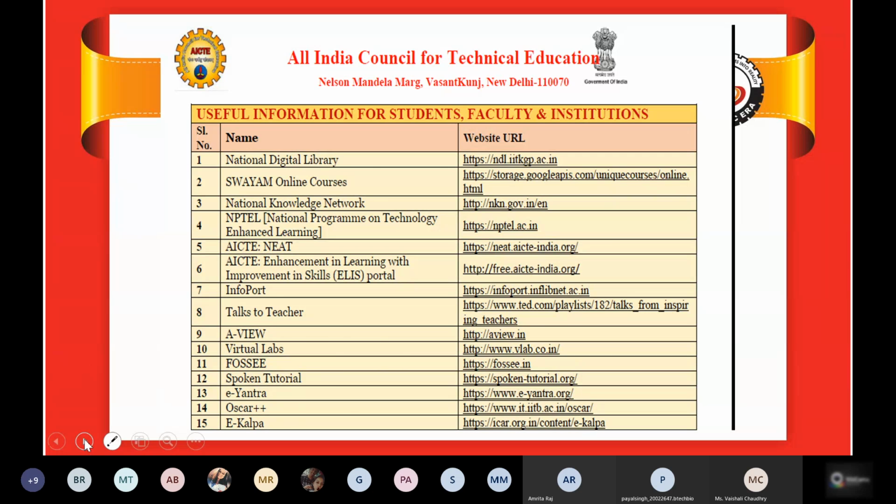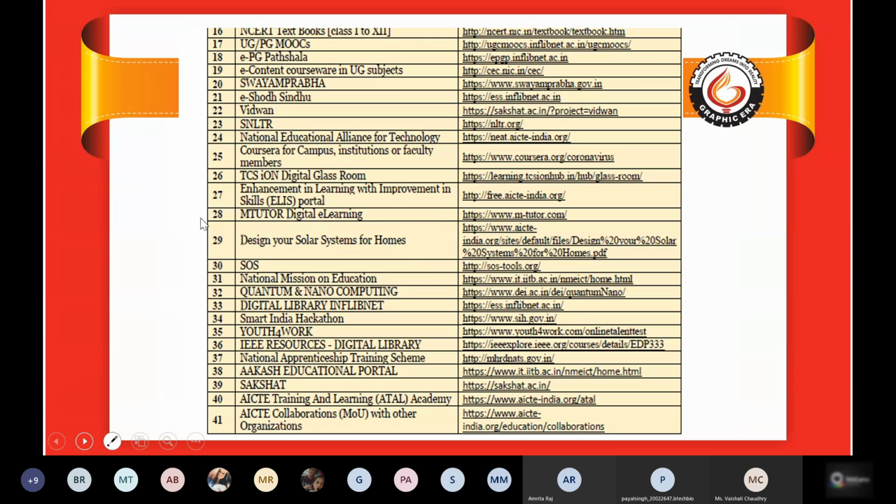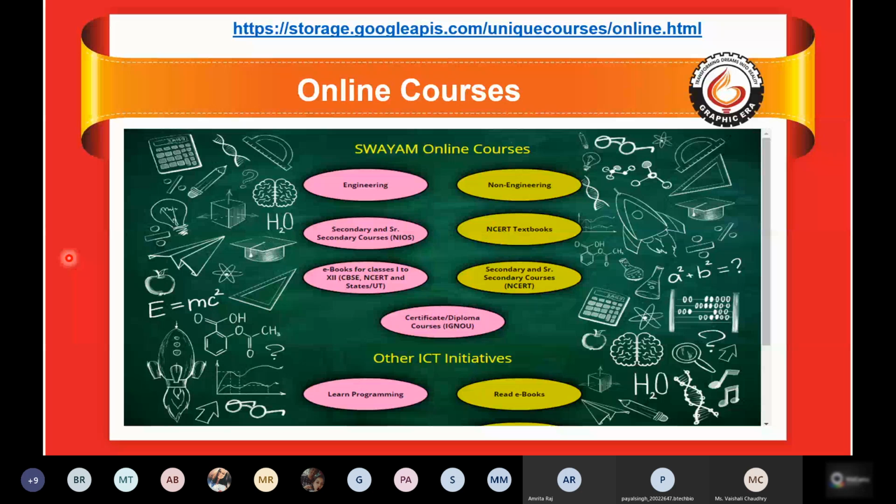Likewise, this is another very important slide when I'm saying online, right? Even when you join the department and learn offline, there are still opportunities to do online courses, and one of the online courses is SWAYAM online courses, which is specifically for students. You can do online courses for a fixed period of time, and you will gain a certificate, and believe me, it will help you in your future career. So this is the link. I will share these links.